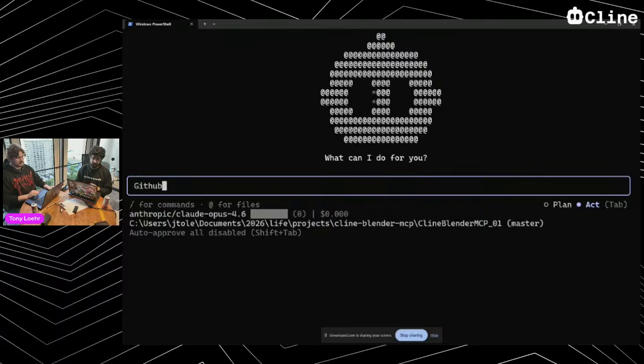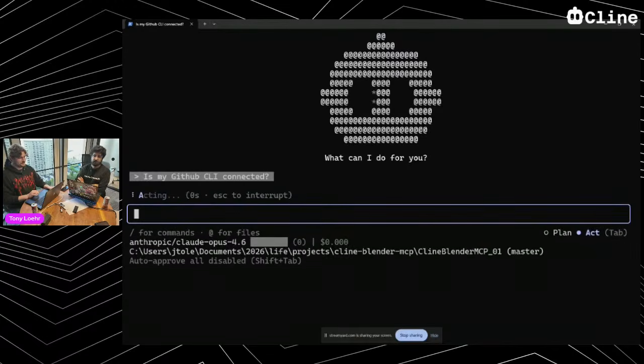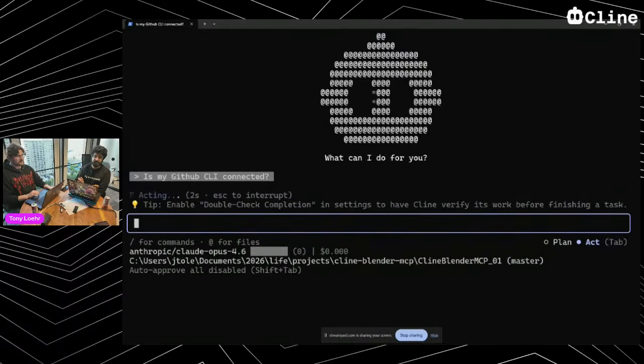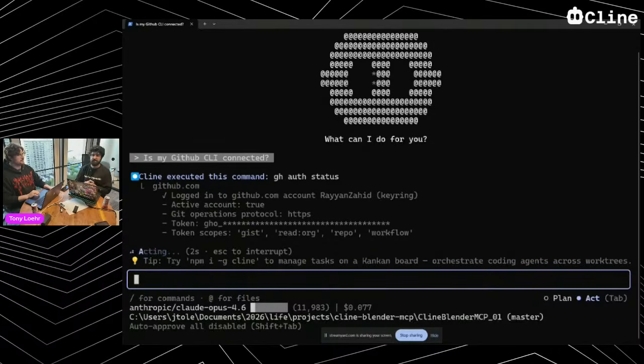Also, two things that I've done before we sat down: I tried to get the GitHub CLI. And GitHub, for those who don't know, is a place where your code can live online. So you can sync your projects and stuff. So I'm going to ask our client here, is my GitHub CLI connected? That's the first one. And what I want to do is import my projects from GitHub, just download things easily. And hey, maybe if I fix a bug in any one of these projects, with the MCP we're downloading being an open source project, I can just simply do a PR and improve the project.